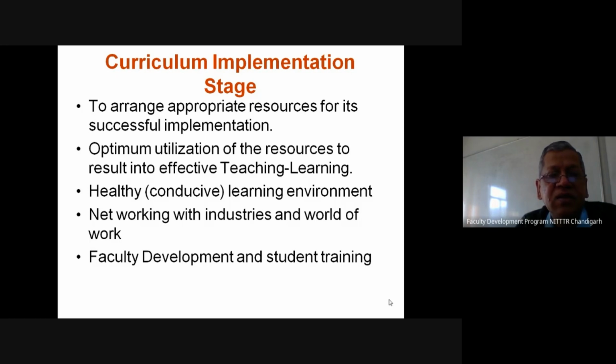So, my friends, optimum utilization of resources, that is another aspect. Definitely in every institute there are certain resources available. In the classroom, you have certain resources. In your laboratories, there is certain equipment. Maybe you have a good library, a good guest house, a hostel. To what extent are you able to utilize that? That again is very, very important: utilization of the resources you already have in your institute, in your department.